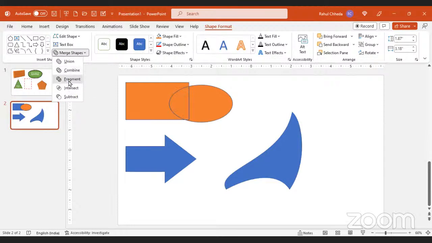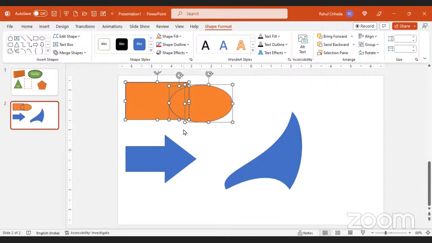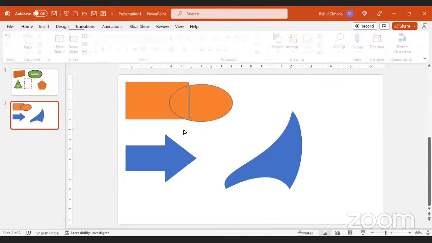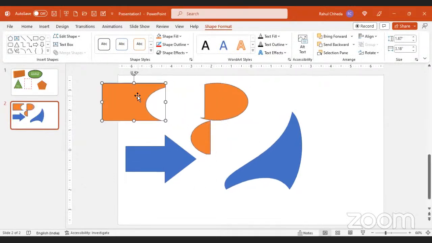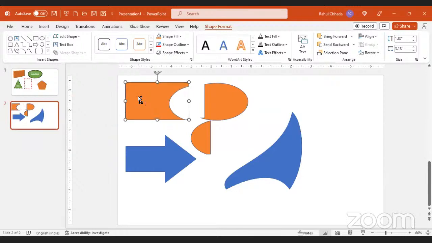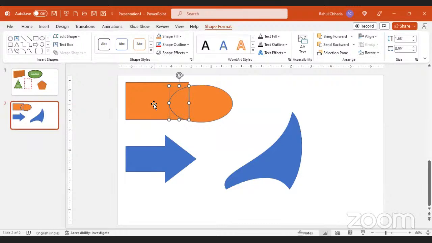Once I click on fragment, it creates different parts. Whatever intersection parts are there, they are broken up. Then you can just move them and get the different parts.